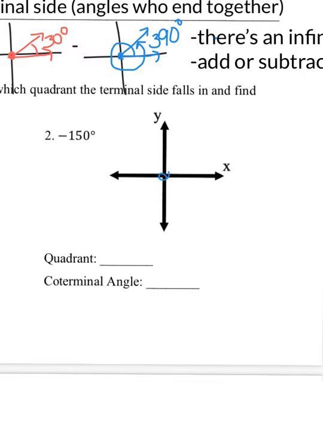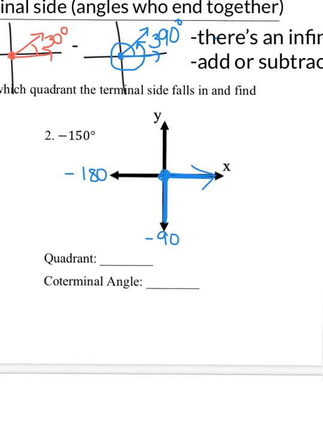So we're going to start here, just like always. You start this way. Now for negative, we're going to open down, meaning we're going to open clockwise. So if we go down this amount, right? Don't write this. If you go down this amount, you are going down 90. To go from 90 to 150, you have to go another 60 degrees. So this is your negative 90. This is negative 180. It's the same amount, it's just opening in a different direction. So 180 and negative 180, they end in the same spot. Those are coterminal angles, okay?